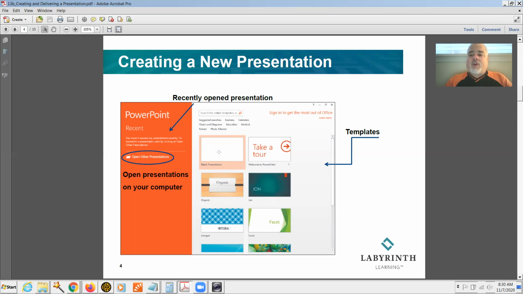And you can save your own template. And the nice thing about your own template is you can have a compatible color theme based on your company's logo and your company's color palette. And you have a consistent background with your logo across the bottom, across the top, in the corner somewhere, whatever you want. And now you've got a standard presentation template, and you can have everybody use it.